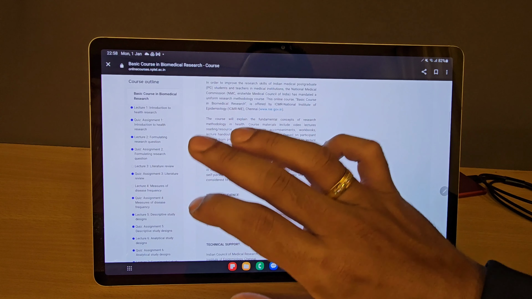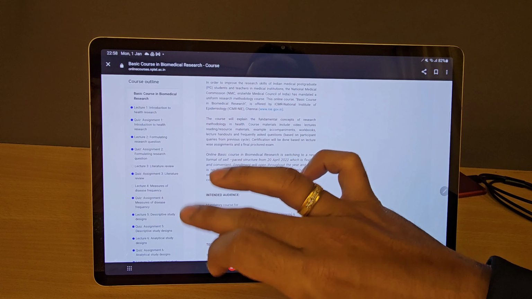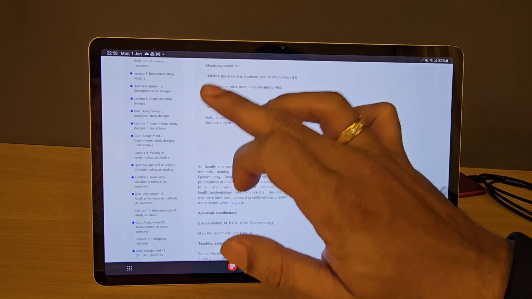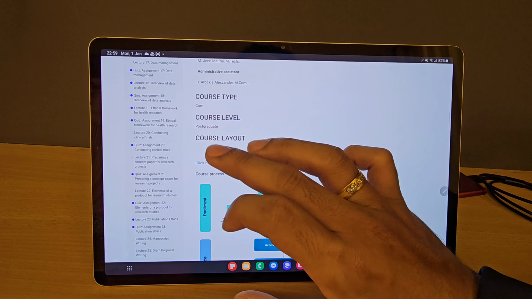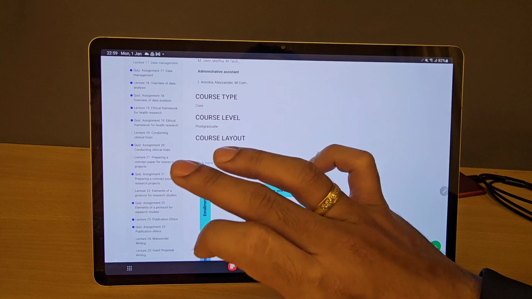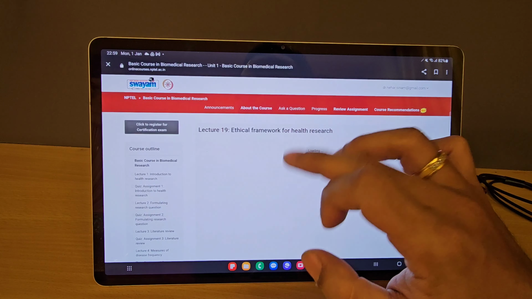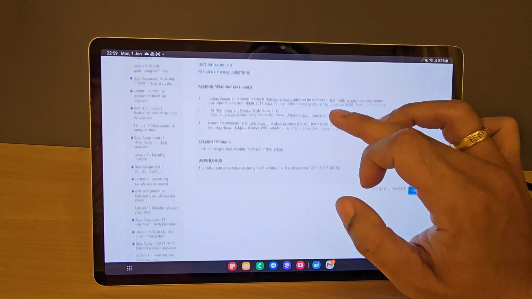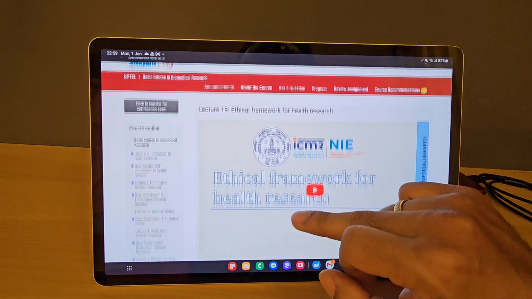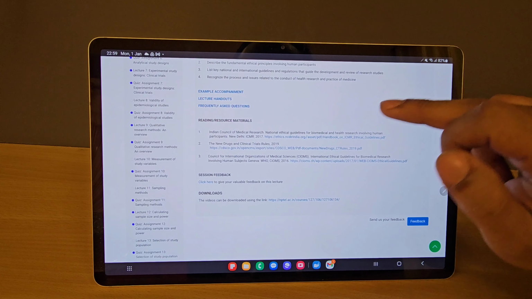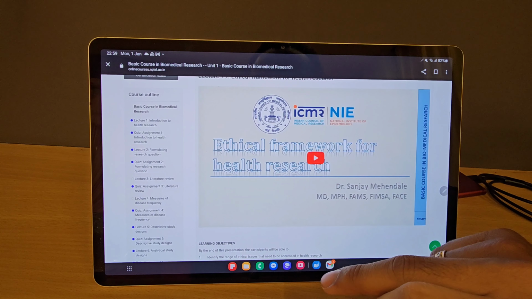If you have studied properly in your MBBS or PG preparations, it's not very difficult to go through all these lecture assignments. So if you don't have time and if you're confident, you don't need to see any of the lectures. When you go to the lecture, I think there's a notes format also. Instead of watching the lecture, you can see notes also. I don't know where that was. We have to look for it. Here, lecture handouts.